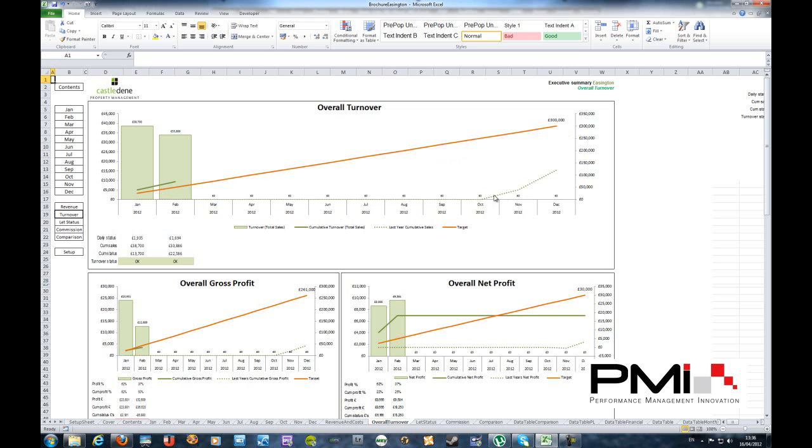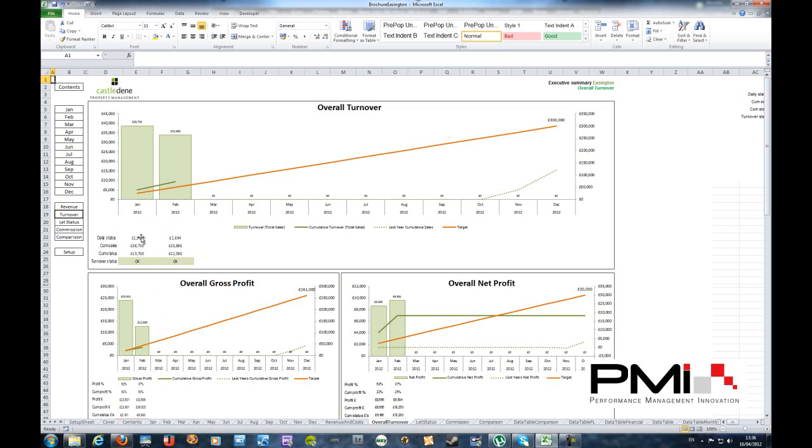The last year's cumulative sales is simply down to zero because there's no historical data within the branch data at the moment. You've got the option of backfilling that if you wish, or just wait until you fill up all of this year's data, and then next year you will have obviously 2012 as the last year's cumulative sales.